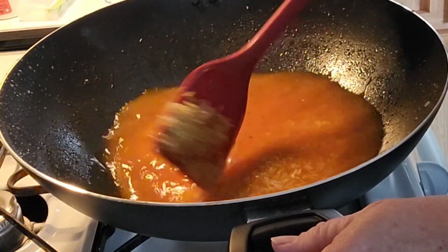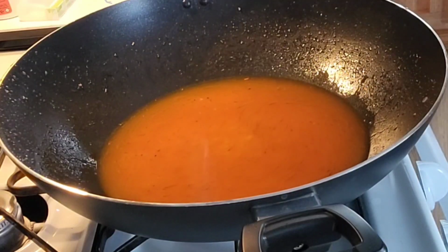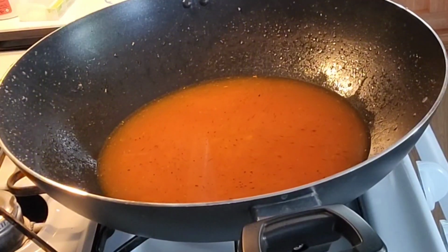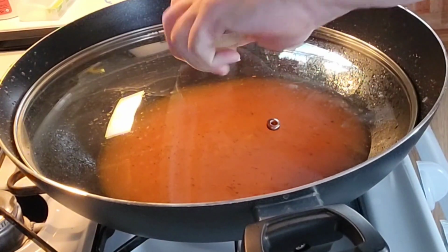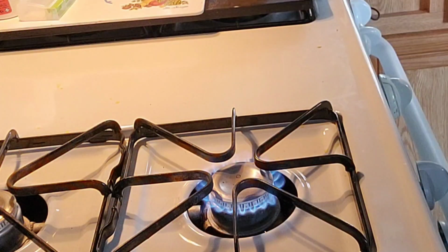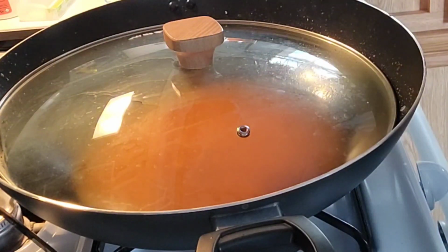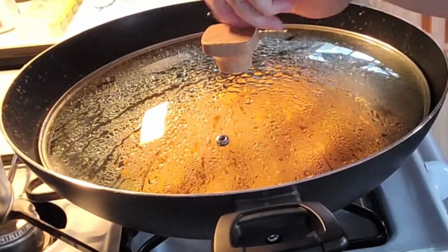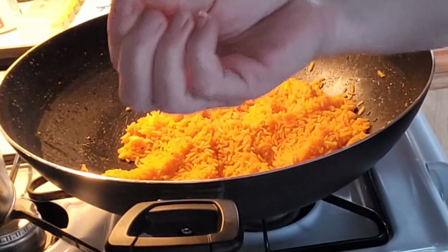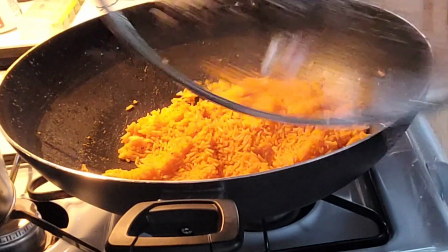So I just kind of stir that in and let it sit, and then you just cook it as usual. So that can go to the side. And then I will cover it and cook it. Yes, I know that doesn't fit exactly, but okay. So let it come to a boil, then let it simmer, let it steam, let it sit, and it'll be done. Okay, so now you can see the rice is cooked, and you're going to want it to kind of be soft. But it's going to have a similar flavor to the turkey.